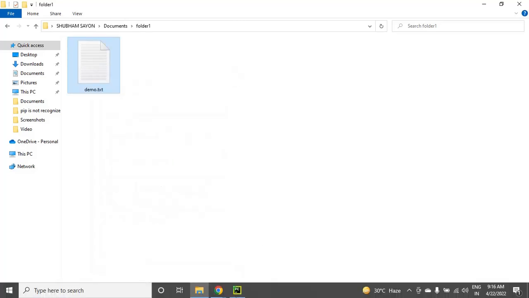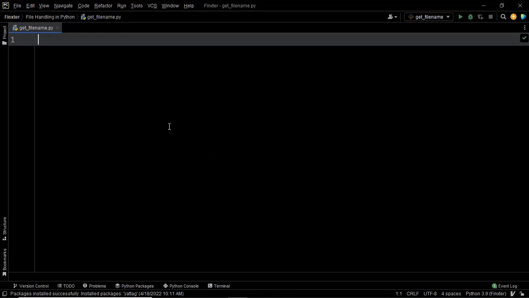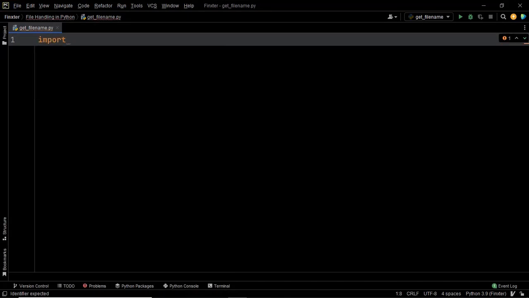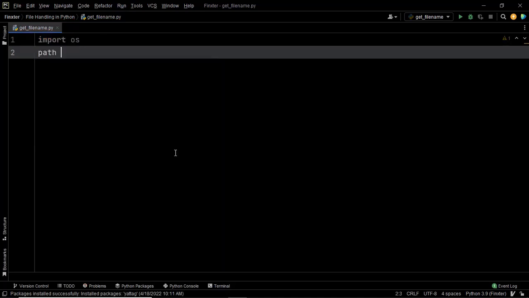Now let's go ahead and open up PyCharm. Now our first task here is to import the OS module. So let's import that. Now let's store our path within a variable by the name path. Okay. Now please note that this will lead to the occurrence of an error because a single backslash is considered as an escape character by Python.